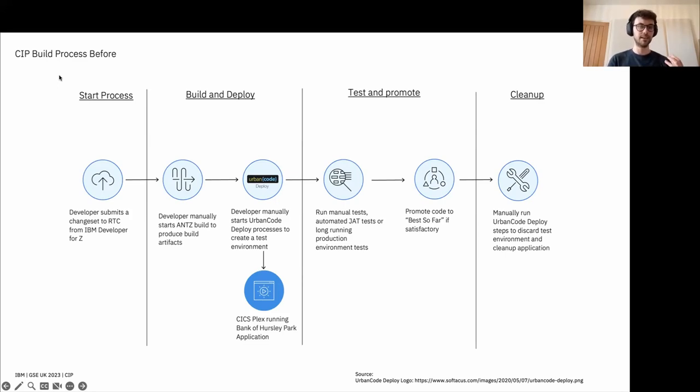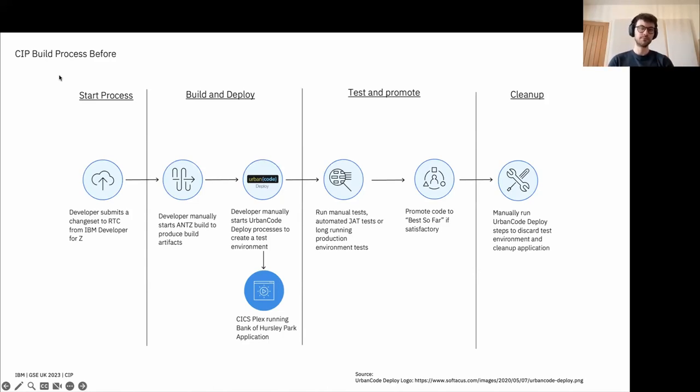So particularly, there are still manual steps in this. So a manual step of initializing the pipeline, starting the ANSI build, and then a manual step of starting the Urban Code deploy processes. And this was actually made a little worse by the fact that some of these processes took quite a long time to complete. So the build process for the ANSI build would take a few minutes, and then we would have three IBM Urban Code processes that would take a few minutes each that we would have to come back from and trigger the next one. So a few areas where developer time was being spent waiting.